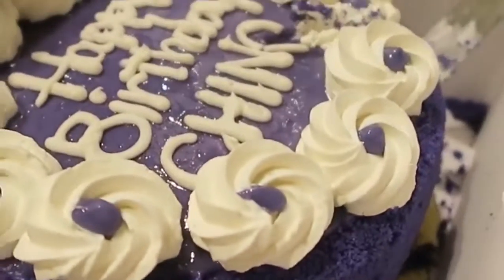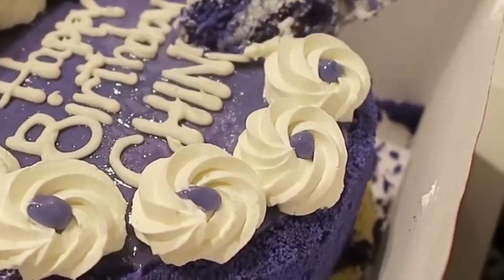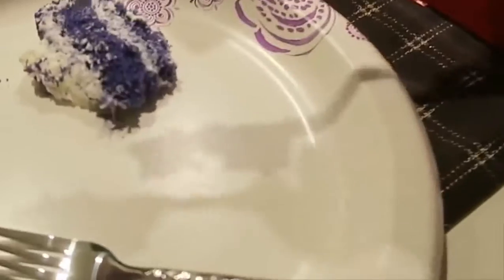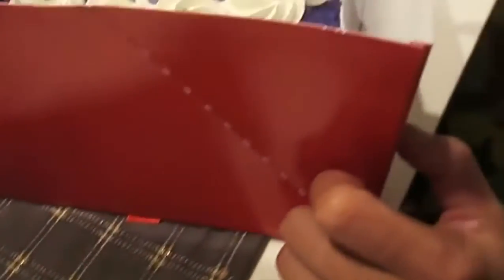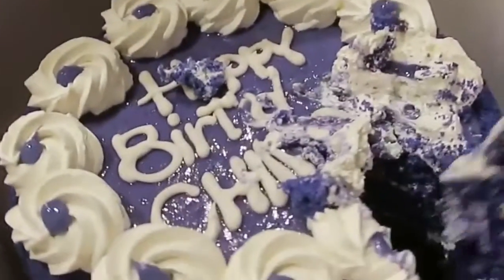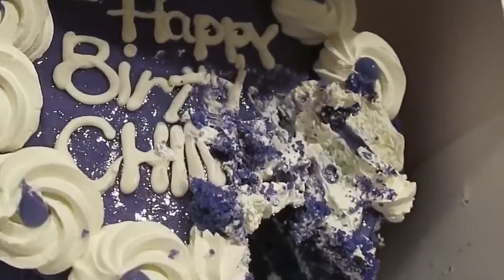That's lit. Okay, let's see if I can do this without messing it up. Ooh, I'm messing it up. Oh well. We'll just have a little piece because I'm full, low key, but we will definitely finish this. Damn. It's a good thing it's your cake. Look at that, I did a horrible job. There's still crumbs here. I'll take the crumbs out. Kimmy, I'm sorry I obliterated the nice decorations, but now it's time to do a little mini taste test.